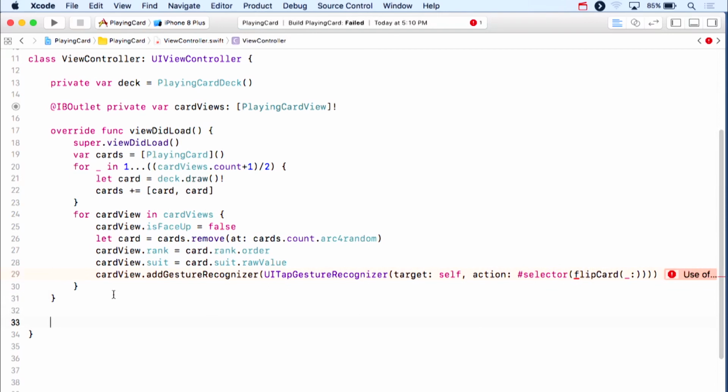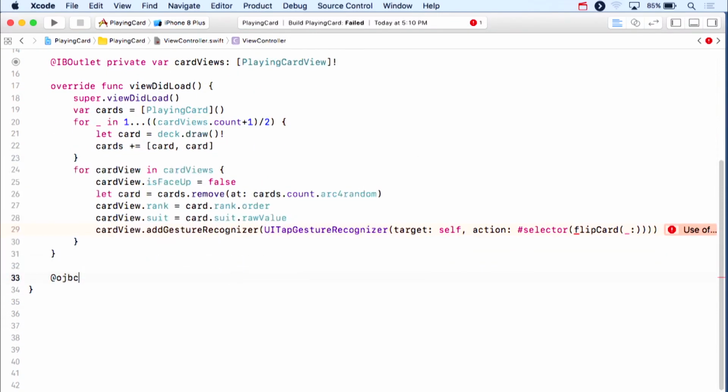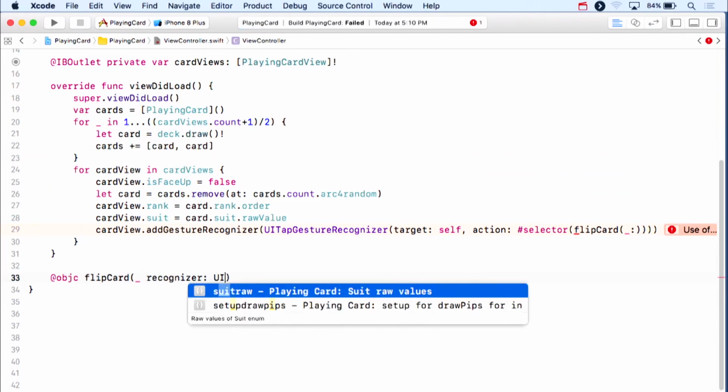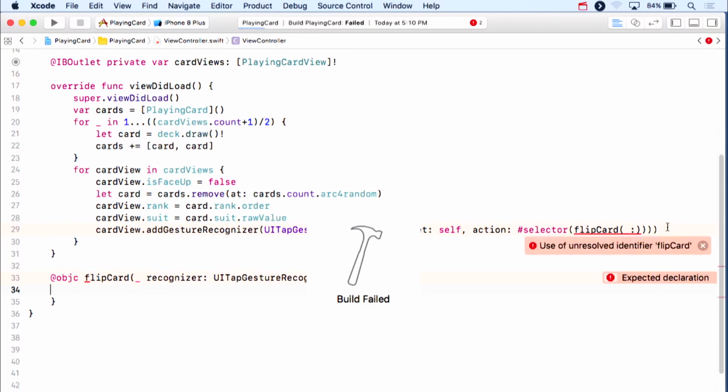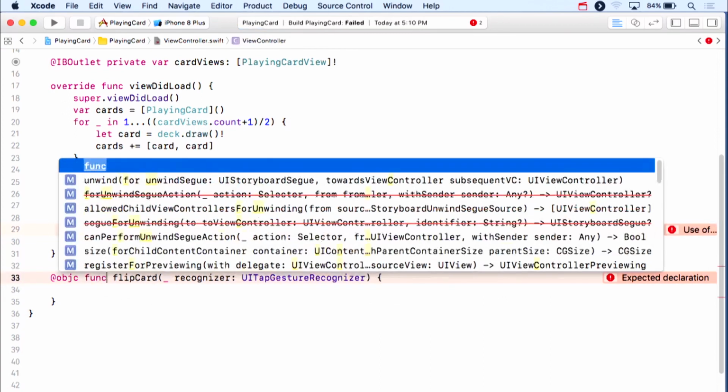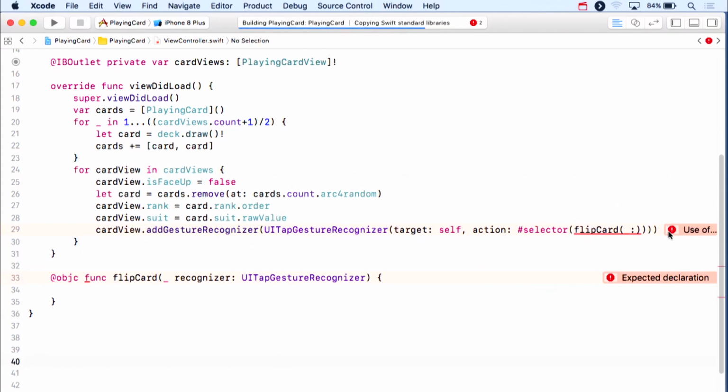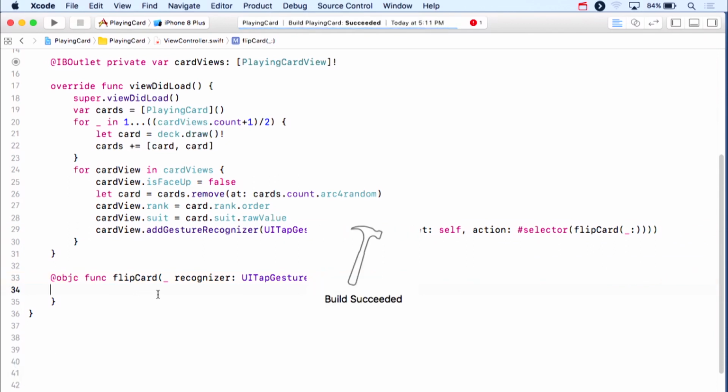this is just complaining because I haven't defined flipCard. So now when I create flipCard, of course it has to be @objc. All these things that do this action thing have to be @objc. Call it flipCard. Has no external name. It's going to be the recognizer, UITapGestureRecognizer. Sometimes it makes me type it all in. See if that gets rid of our warning here. What's it saying here? Oh, @objc func. How about that? It's rebuilding here. Good, that's fixed. Did I forget something here? Okay, good. The code's a little slow to keep up with my typing today.